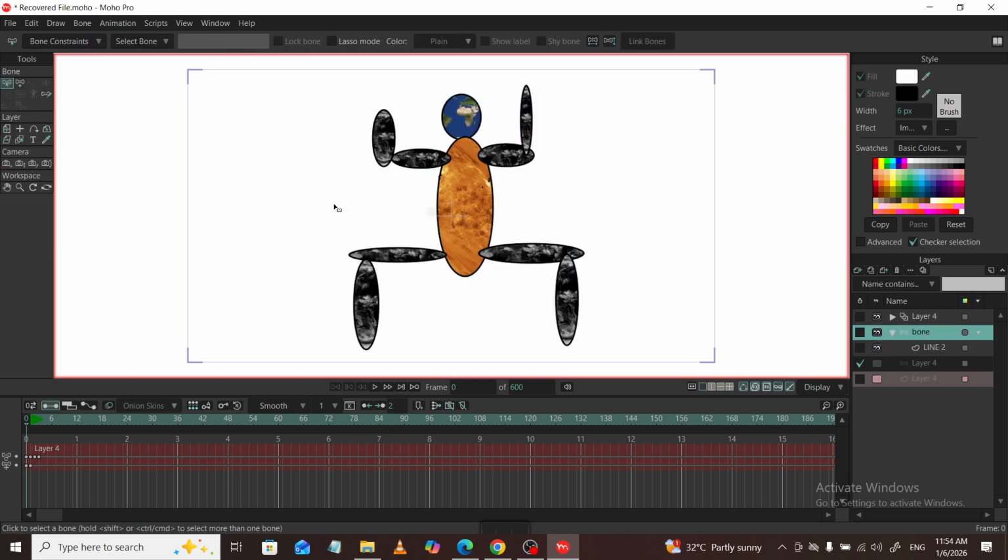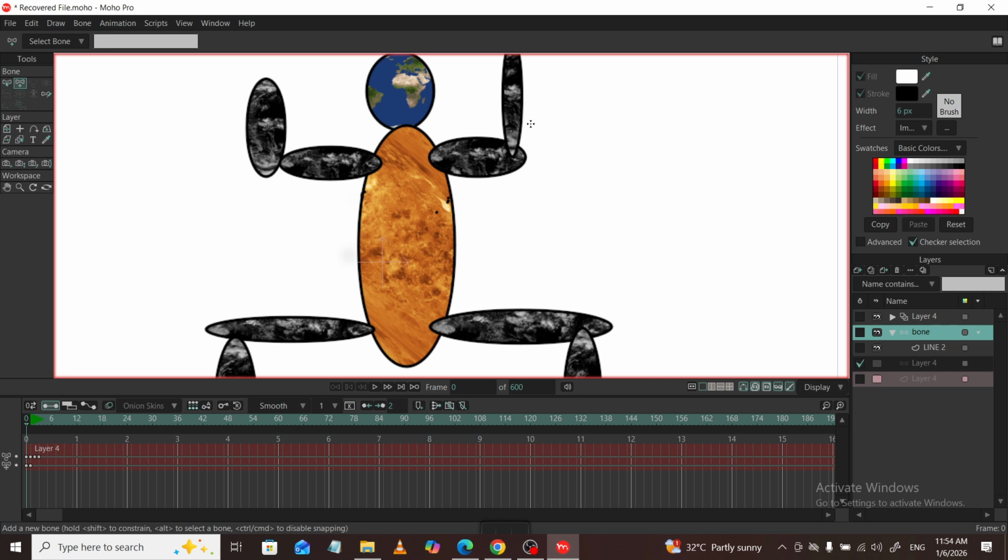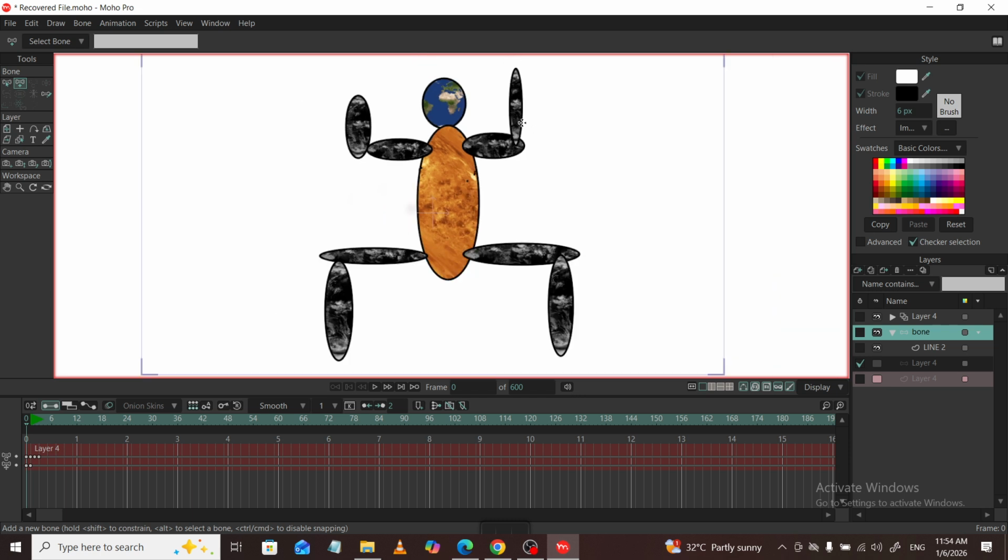Start inside the bone layer that controls your artwork and add a new bone. This is going to be your dial. Place it somewhere convenient in your rig, like off to the side so it's easy to grab. Think of this bone as a controller, not a deforming limb. It exists to trigger the action you're about to build.